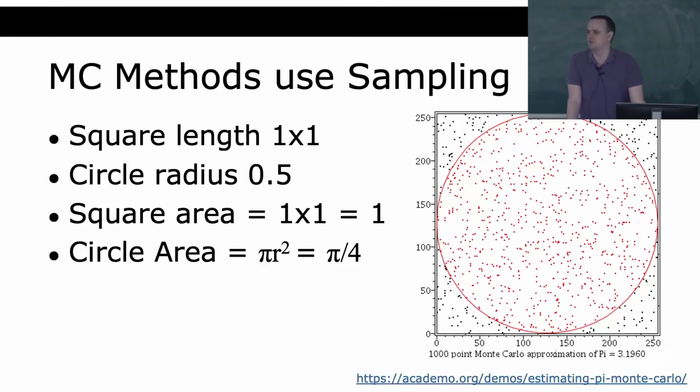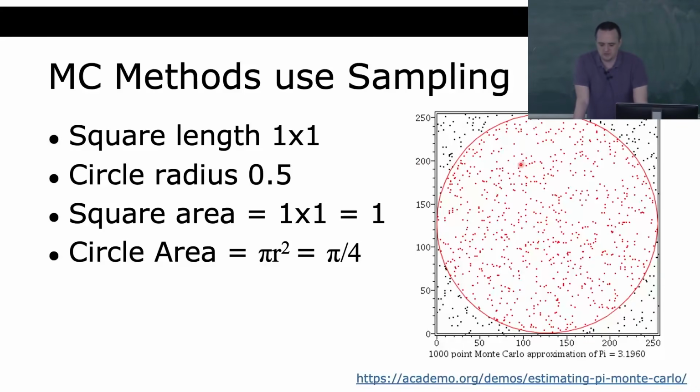What this method does is generate a bunch of random points for the x and the y between 0 and 1. This diagram shows 1,000 randomly generated points within this square. You can see that some of those points are red. It might be hard to see the actual color. The red ones mean that they were inside the circle. And you can tell if a point is inside the circle by just using the distance formula, right? Is it within 0.5 of the middle of the square?